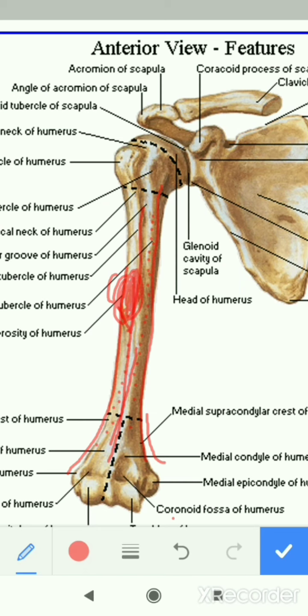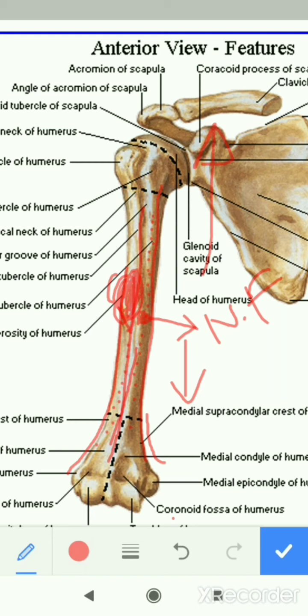In the middle part of the anteromedial surface, close to the medial border, usually a foramen lies in this part. This is called the nutrient foramen. The direction of the nutrient foramen in the case of the humerus is downward. So the growing end of the humerus is opposite to the nutrient foramen. So the growing end of the humerus is upwards, towards the upper end.